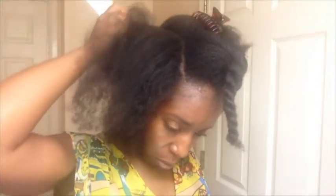I am starting on freshly shampooed and conditioned hair, and it's parted into four sections, two on the side, one in the middle, and one in the front. The two side sections are going to be flat twisted up at an angle, and I'm actually going to do the middle section in individual twists because my hair is fine, and I definitely want to have as full of a look as possible when I start twisting.